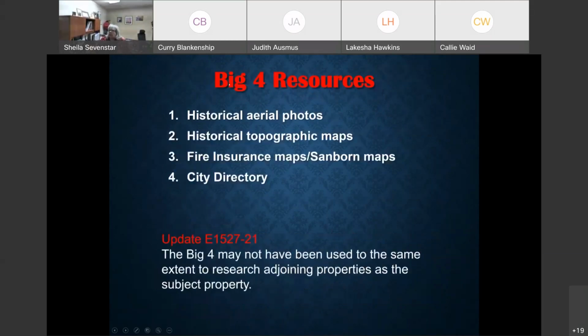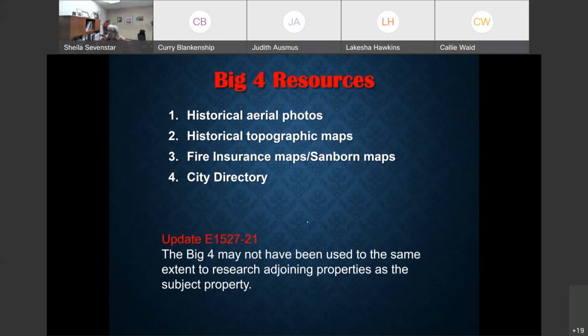And what they call is the big four resources. And you'll hear me refer to the big four later on. But the big four refers to the historical aerial photographs, historical topographic maps, the fire insurance or Sanborn maps, and the city directory.